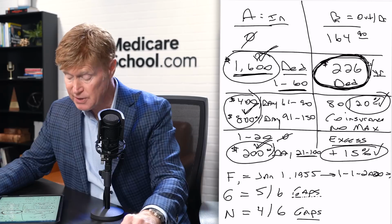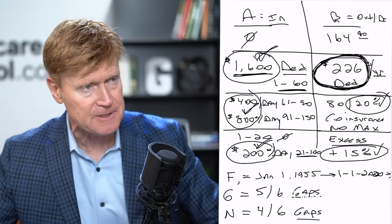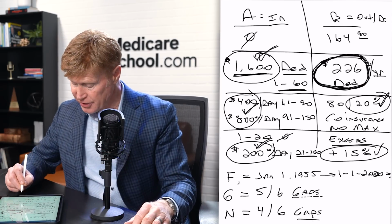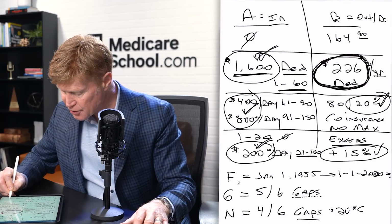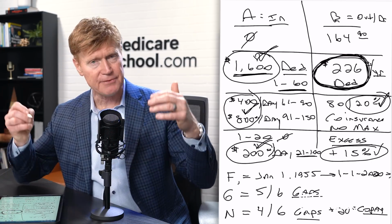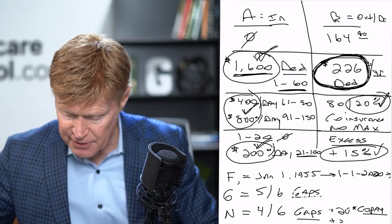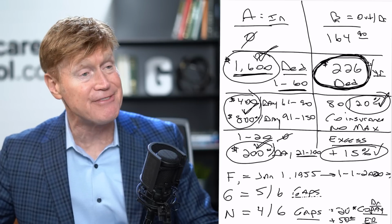So again, the first $226 in 2023 would be out of your pocket, or whatever that is set at by Medicare on an annual basis. And then that N plan will cover the full 20% whenever there's coinsurance. But here's what happens. This would be on the doctor side of Medicare. So what you're going to have with the N plan is you have the potential for up to a $20 copay whenever you see a doctor for any kind of diagnostic type service, okay? And so it covers the coinsurance, but you still are subject to up to a $20 copay. If you go to the emergency room, again, remember that's considered to be outpatient, so that's on the B side of Medicare, you would have to pay a $50 copay to the ER, okay? So to the doctors, I've got a $20 copay. To the emergency room, I've got a $50 copay.